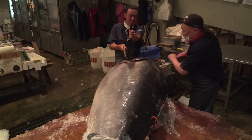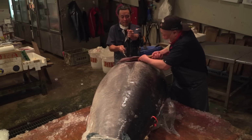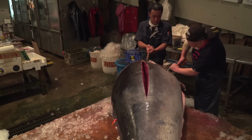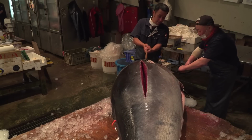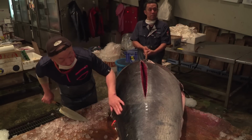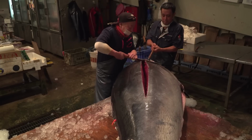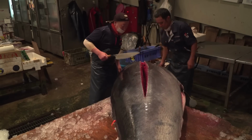Tuna is caught from the open sea, usually from deep sea areas where large tuna live. Once caught, the tuna, which can weigh up to hundreds of kilograms, are loaded onto boats with the help of modern lifting equipment. This process requires precision and speed to avoid damaging the quality of the fish. Modern fishing boats, fully equipped with cranes and other support equipment, can load one or two tuna onto the boat at a time.